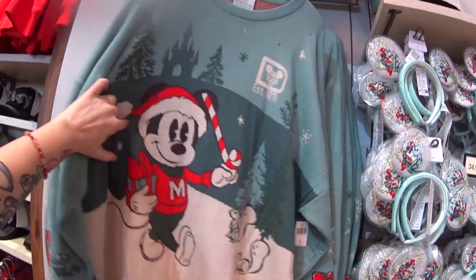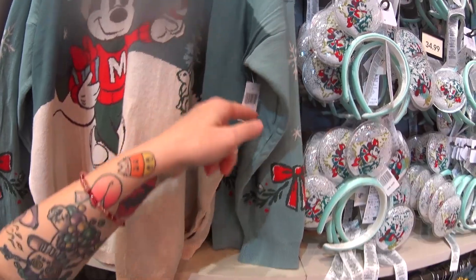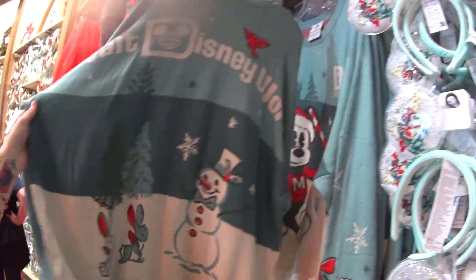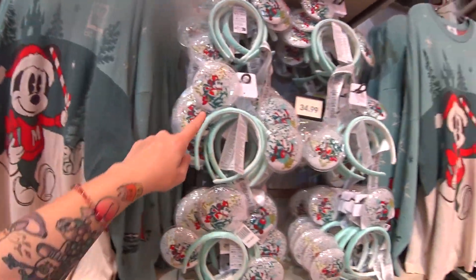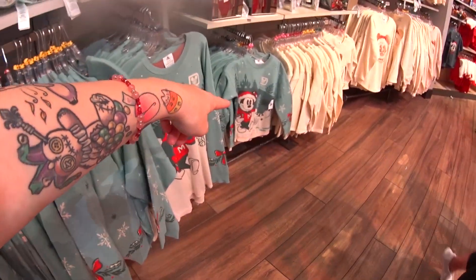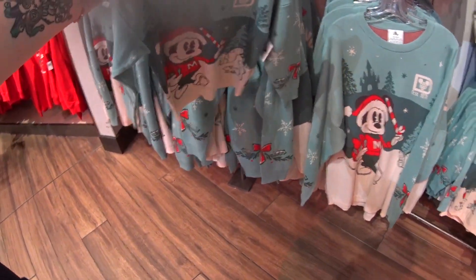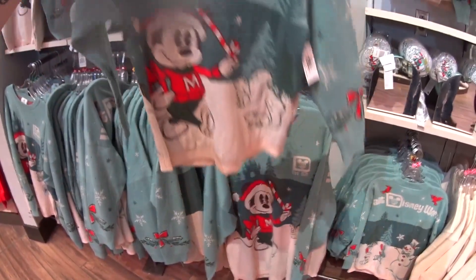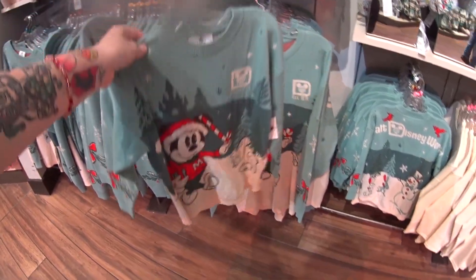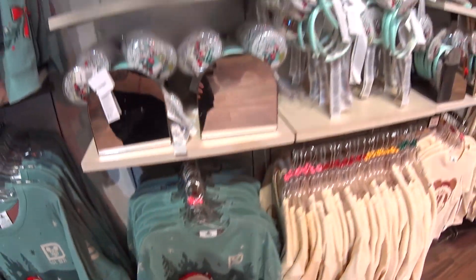Look at the castle in the background — that's just really cool. This spirit jersey sweater is $99.99. The sleeve, the back, all have stuff on it — the Walt Disney World logo across the back. And look how cute it would look with these ears! The colors are gorgeous. They also have ones for little kids that match — a real little spirit jersey sweater — $79.99, so you guys can all match.